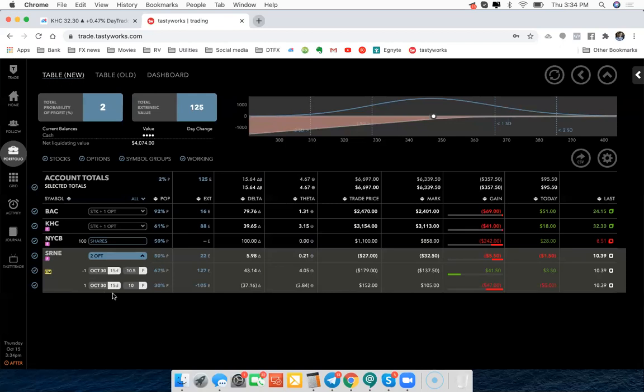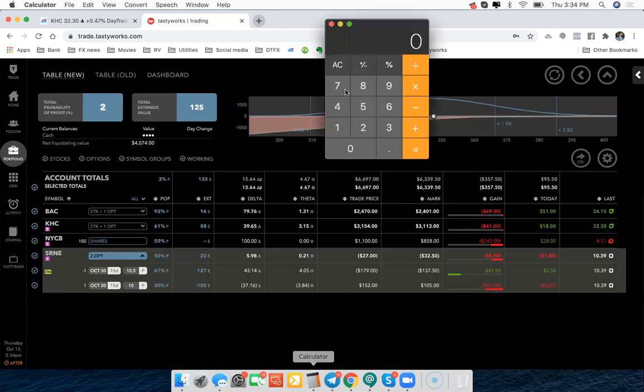Right now, if I said, hey, there's 15 days left, I just feel like SRNE is going to head up and run higher, so I'm going to close this long leg because this is only going to keep pulling away from profit. If I let this run to zero, then all I can make on this is $27 per contract. But if I close my long leg now, for example, I would lose $47, and that $47 comes from here. So let's deduct $47: 179 minus 47 gives me 132. So now I have $132 to deal with, which means if SRNE ends up above 10.50 and I don't get assigned the stock, then I make $132 on the trade instead of 27.